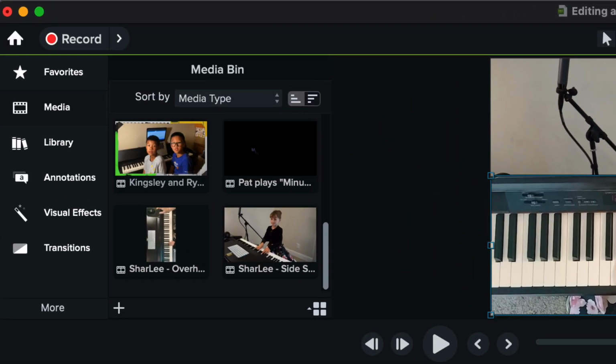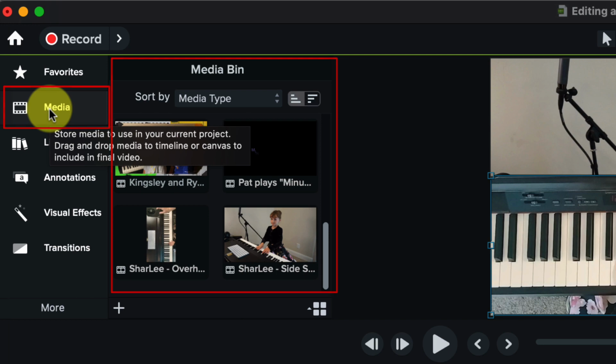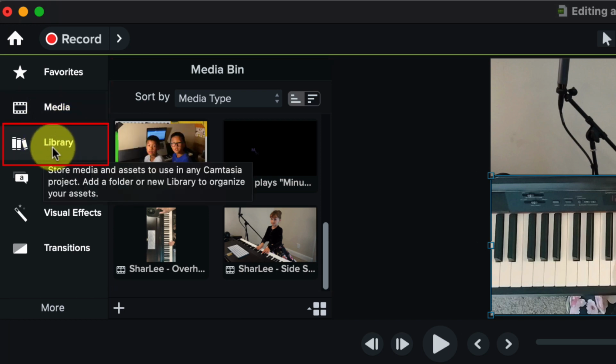To add a background file, you can go up to the media bin and upload a background there, or you can go to the library. Now the library is a place where you can store files that you're going to use over and over in your recordings. So that might be a studio logo, it might be a background, it might be title cards.